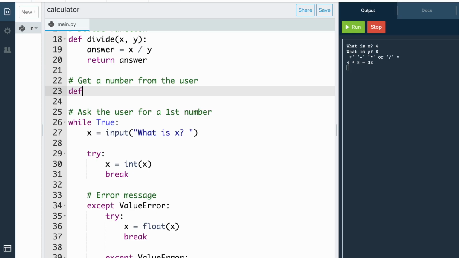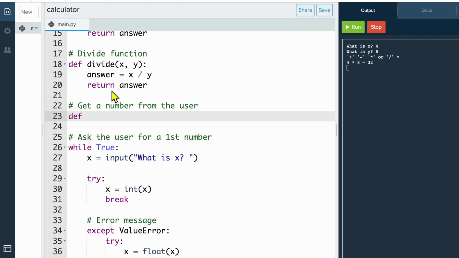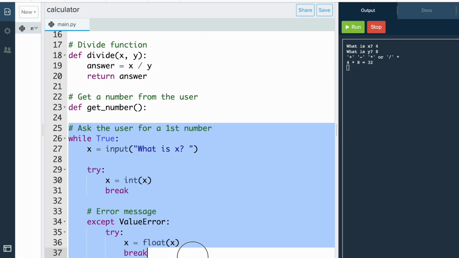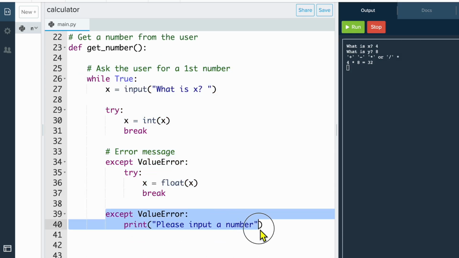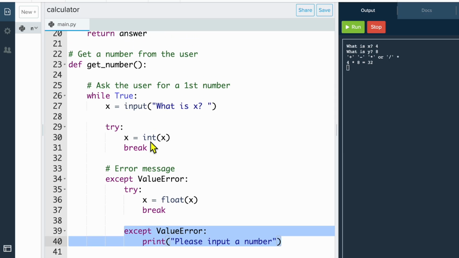I'm going to use the def keyword, and I'm going to call this one get number. Remember, we can't have any spaces in the names of our functions. And then all of this code that I've written here previously, I'm going to indent inside the function.